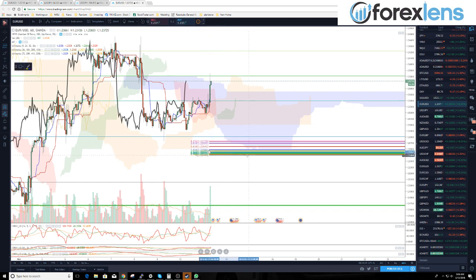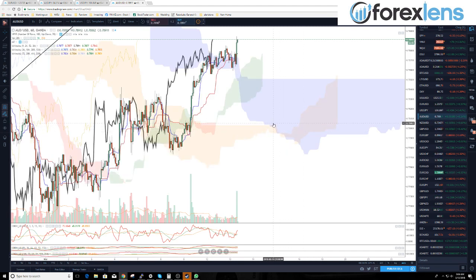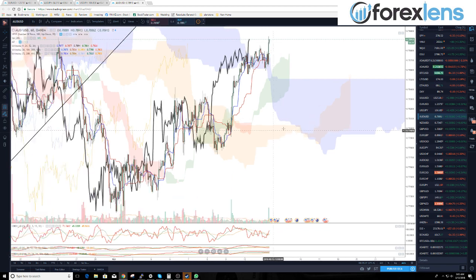I'll look to be adding to it on pullbacks. Euro/pound still showing some muted strength — we'll have to see how much it wants to stay there. Aussie dollar may be looking at going long but still very parabolic in this move. I'm not really looking to take too many trades outside of the ones we talked about — the euro/pound and the dollar/yen pullback — until probably closer to 11 o'clock central this morning.